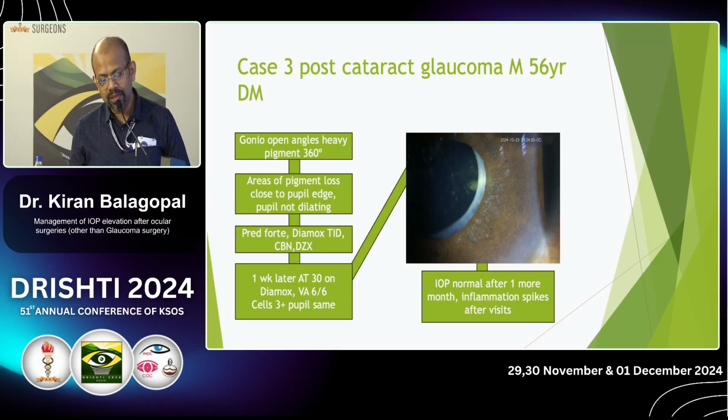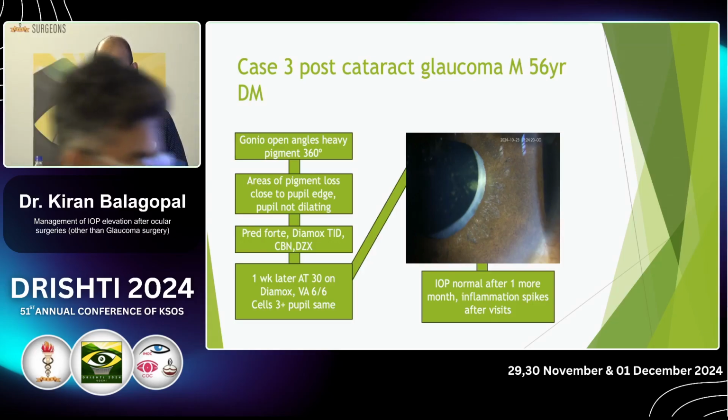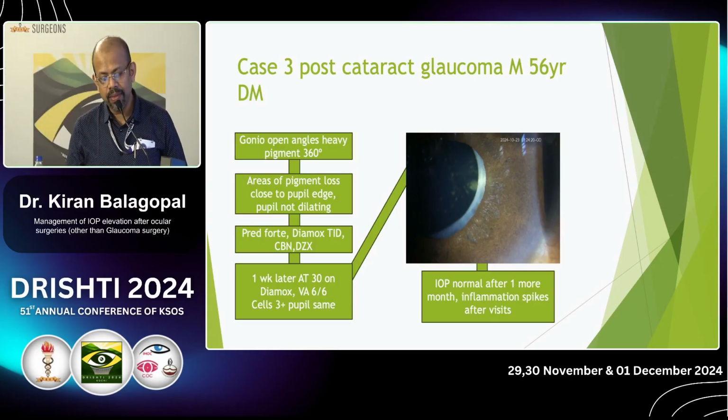So on retrospective thinking and also some Google search, I think it is a unilateral case of what is known as bilateral acute depigmentation of the iris, or bilateral acute iris transillumination. Here there is not much transillumination, but this is seen with the dosage of moxifloxacin given after the cataract surgery.